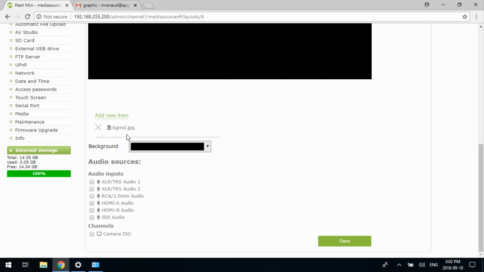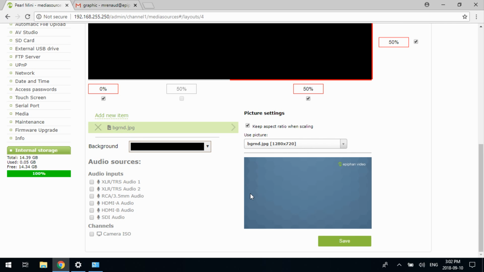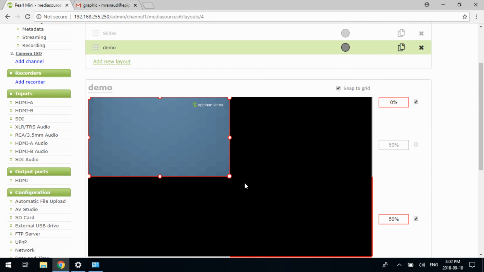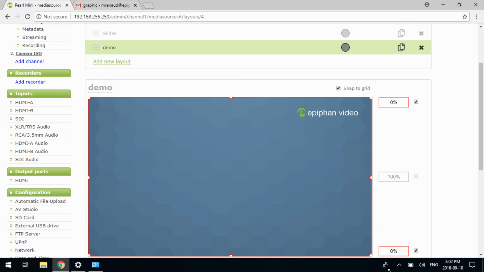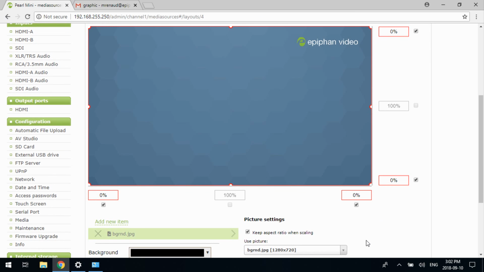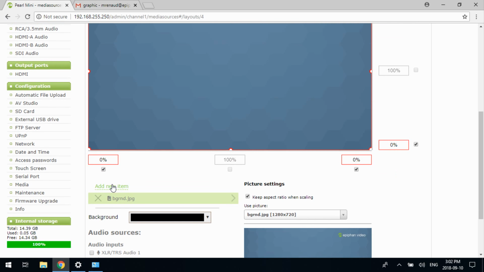So I've just gone ahead and selected the background, which I had pre-uploaded to Pearl Mini. And from there, I'm just going to pull it up to scale so that it covers the entire screen. I'm pretty happy with what I see. It's simple, it's straightforward, it's clean. I have what I need. But I need that really unflattering view of myself.